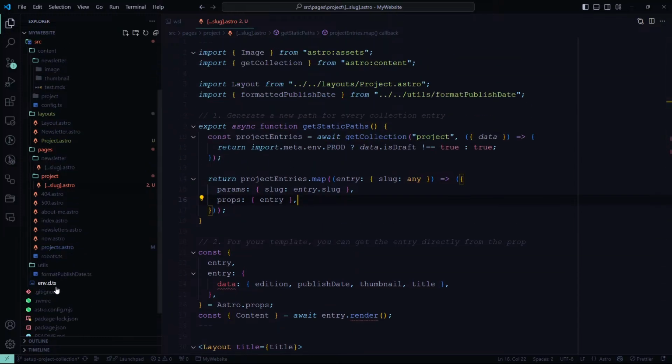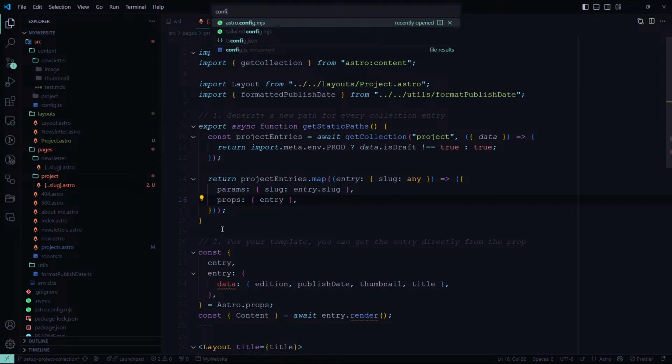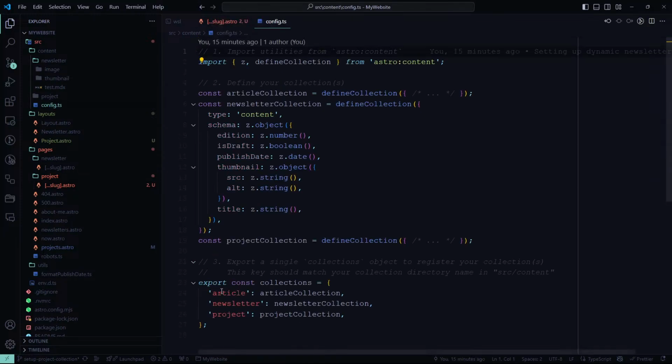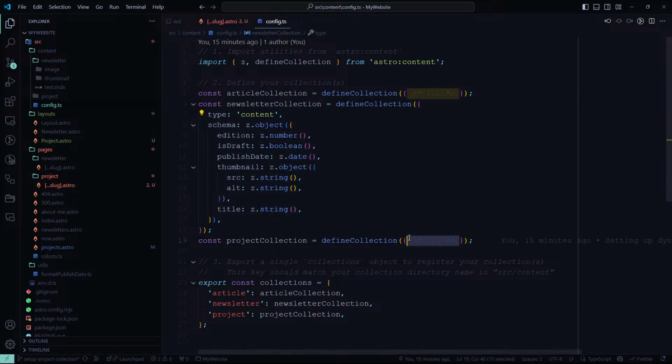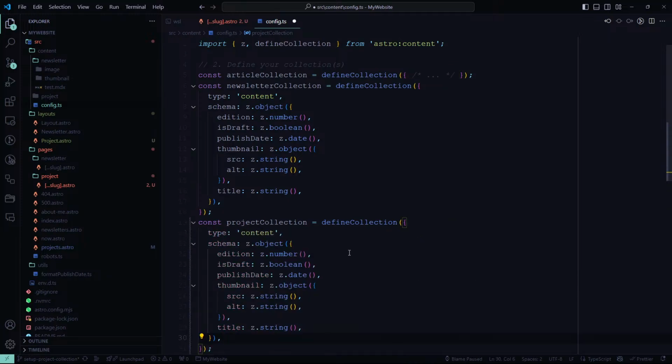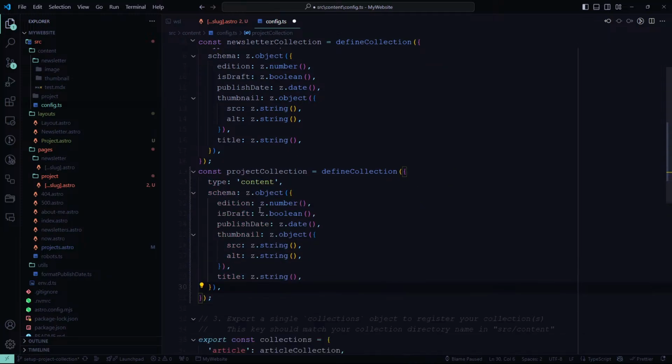And then we need the config update, config.ts for content. So we're going to have similar things for project, but it's not going to be exactly the same. So let's expand that. So projects collection is going to be of content too.